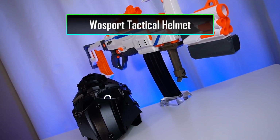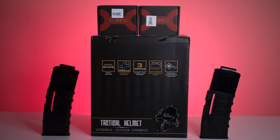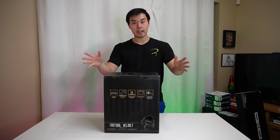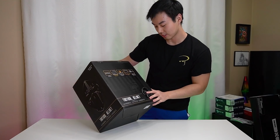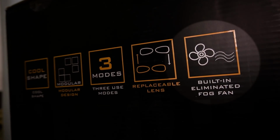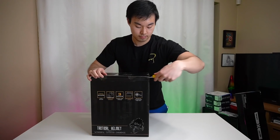Next up, the most hardcore tactical helmet I have ever seen. For 130 USD. Is this something anyone needs for Nerf wars? Let's find out. NFStrike sent me this tactical helmet, wonderful outdoor experience. What a professional name. This is the thing that intrigues me the most. There's built-in illuminated fog fan. If there's an actual fan in here, I'm gonna freak out.